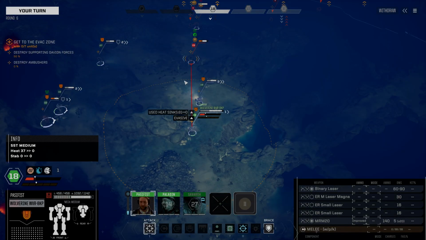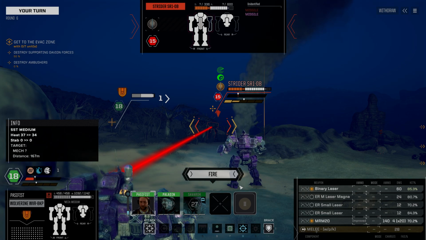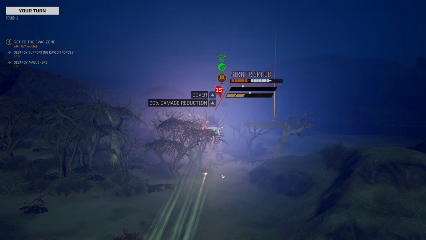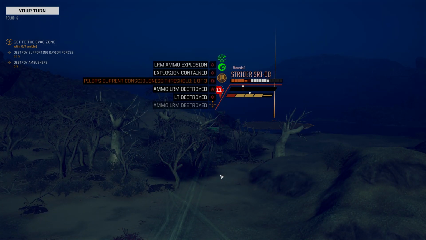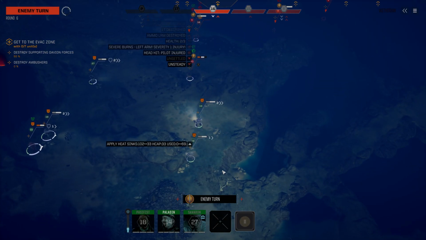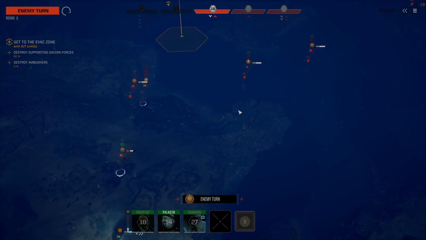No problem. We're going to position here on my way instead of sprinting, and we're going to hit that Strider. We're running fairly hot. This is unsurprising. Locked on. LRM ammo explosion there. Left torso destruction. Heavy damage. That Strider is getting close to dead.